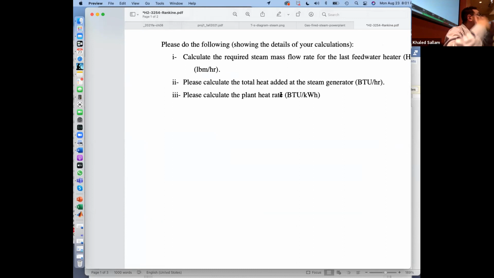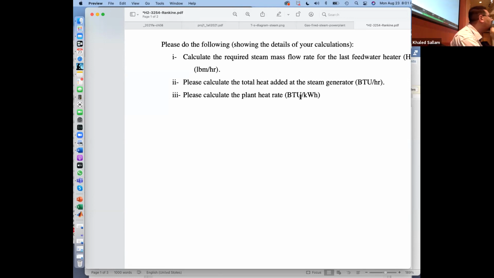So just as we really love the efficiency to go up, the people working in the power plant love the heat rate to go down. Because that is the energy, the natural gas they are burning, divided by the electric energy they are receiving. So what I'm saying is that this is 1 over eta.